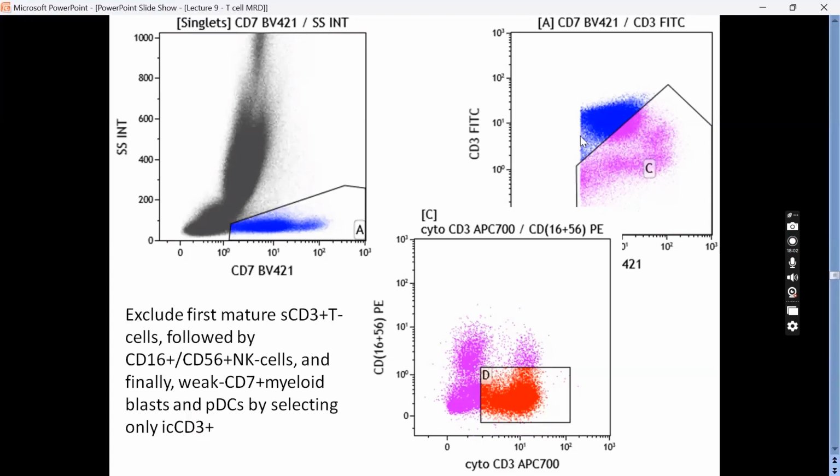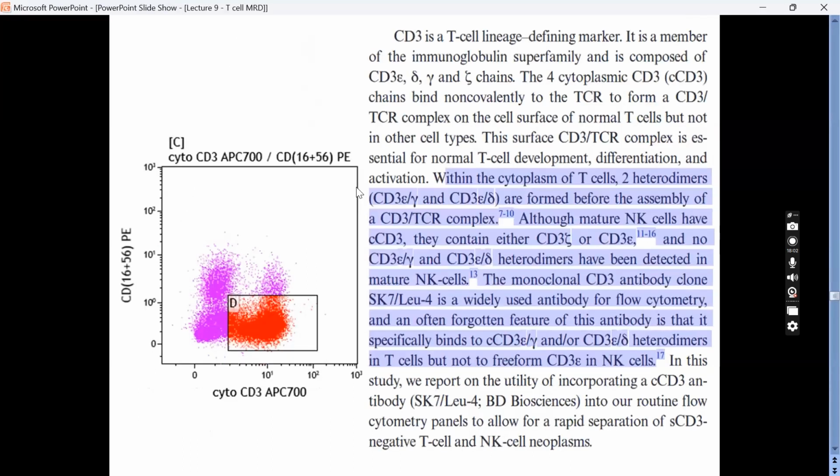So CD56 is one thing. And if it's ETP-ALL, as I just discussed, ETP-ALL tends to show a relatively dim cyto-CD3. So if it's an ETP-ALL, I will not give very much importance to cyto-CD3 positivity to call MRD. Even if it is dim, I would be happy. Even if it is negative to dim, it could still be MRD. So the ETP-ALL diagnosis is needed for evaluating the intensity of cyto-CD3 in MRD events.